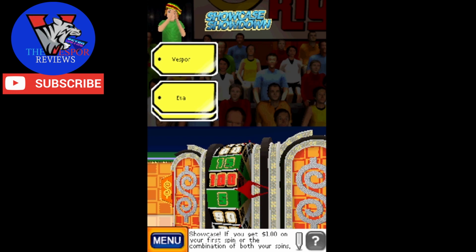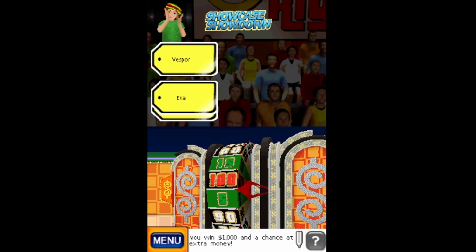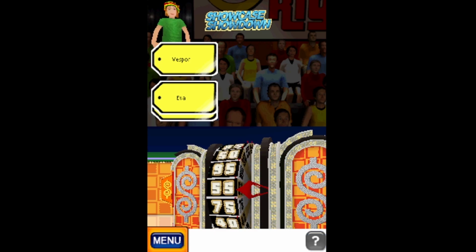Just flick on the wheel. All right, here we go, guys. Spin to win. You win $1,000 and the chance at extra money. It's time to spin the wheel. All right, there it goes.